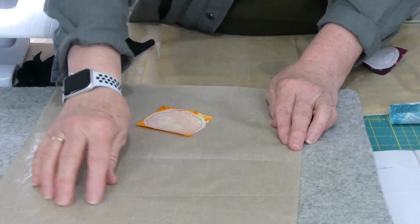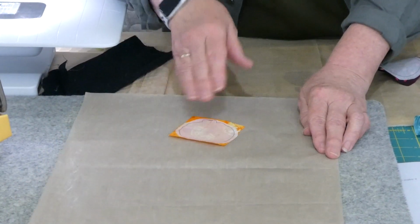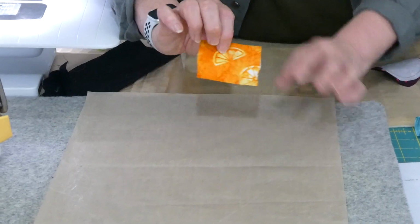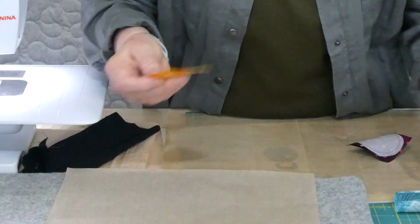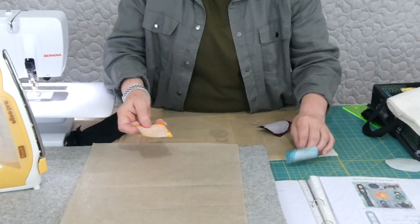So you may find you're getting bits. I would suggest that you do clean it off as you use it, because you don't want little bits of glue getting onto the next piece of fabric you put there. So that's how I iron my shapes on. I trace onto the grid side.